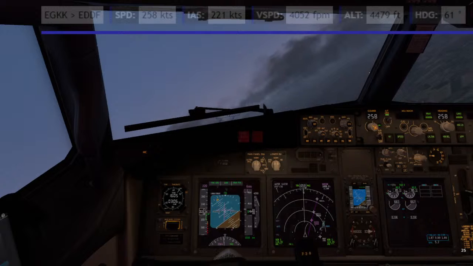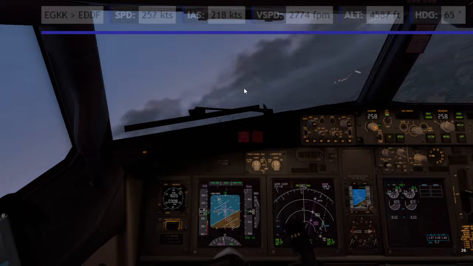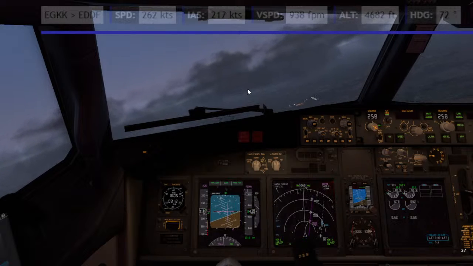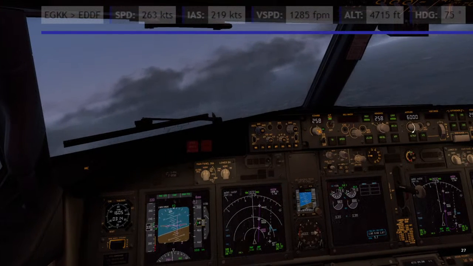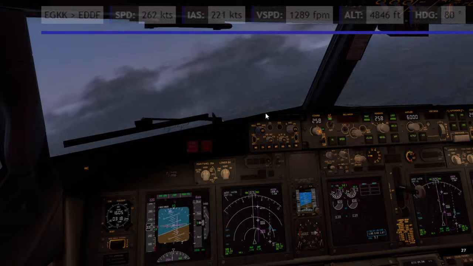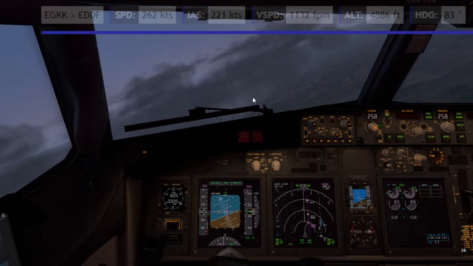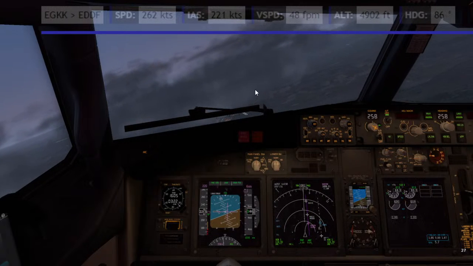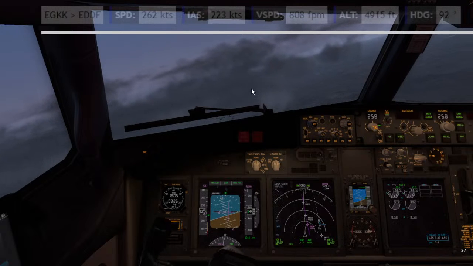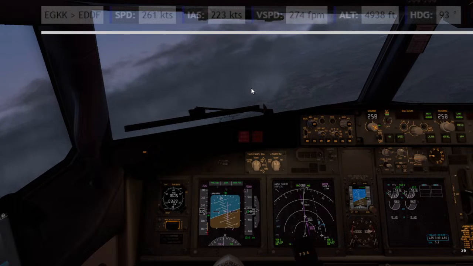1,000 to go. Checked. And we can continue our climb. So I don't know whether we should now contact the director, because he is already logged in as approach or departure controller.